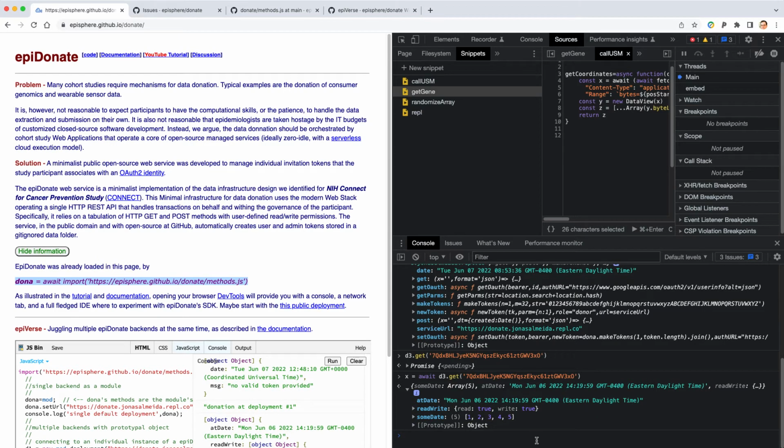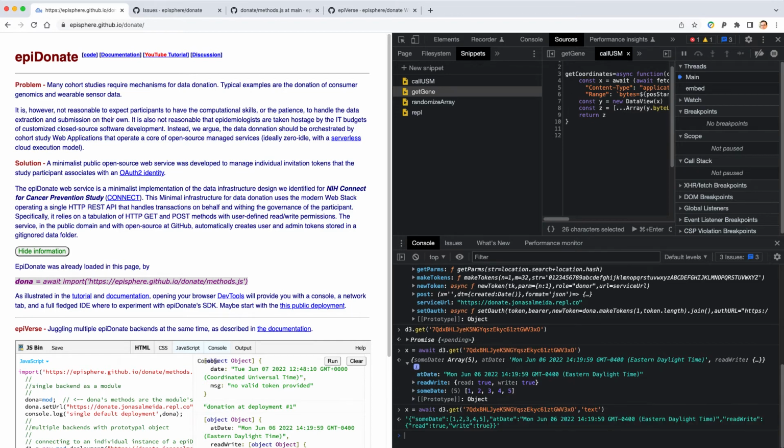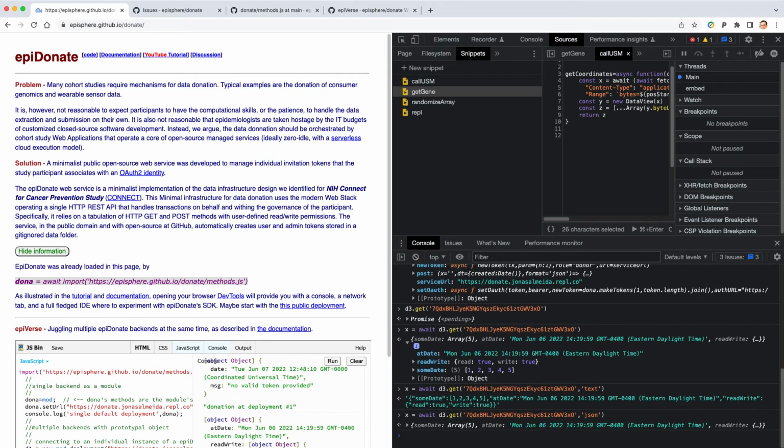Note also another simplification in the distributed backend: we are no longer using JSON.parse to retrieve an object encoded as text. So for instance, if I go here and I type text, you get what you used to get with Donna, and then you parse it. So what you're probably guessing is that there's a second input argument in all of the get methods, either through instances or directly through the modules, and we're using text as a default value. If we use JSON as a default value, as we do by default when using this instantiation mechanism, you get the serialization by default.